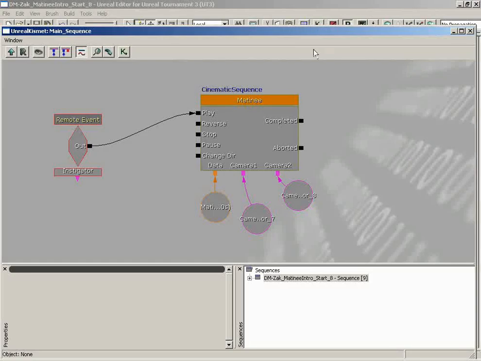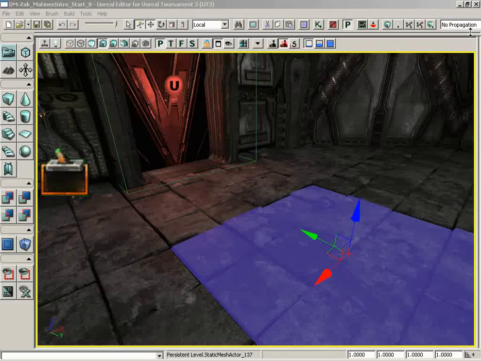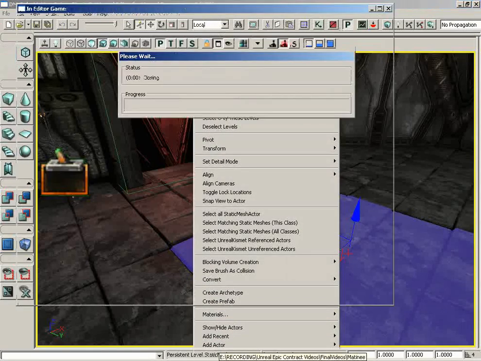Now, a quick thing, you'll notice when we went back through the door, the sequence didn't fire again. That is because currently our remote event's max trigger count is set to 1. Just for the fun of it, I'm going to set this to 0. Just to prove the point. You would want to leave this set to 1, or at least you will at first.